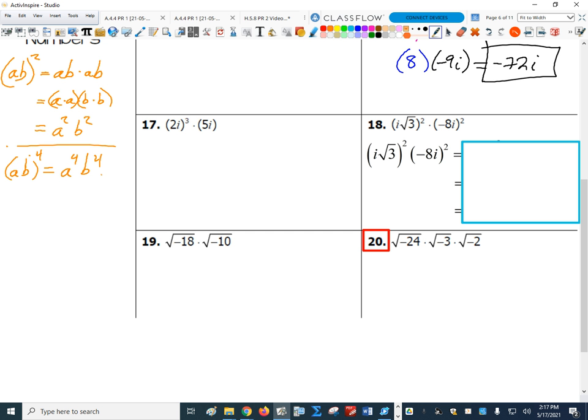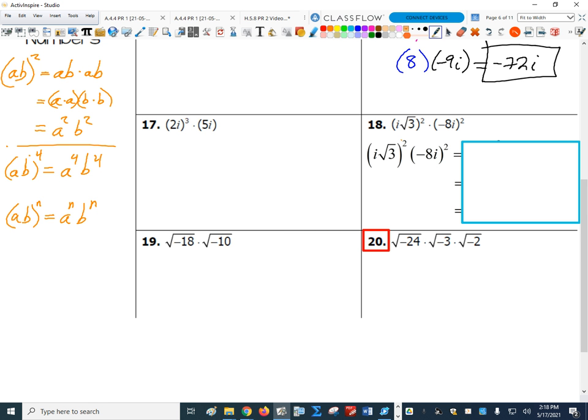I could pick any exponent. In fact, I could say something like a times b to the n, and that's equal to a to the n times b to the n, right? Okay, well, yeah, that works. Anytime I've got a product. Now it doesn't work for sums or differences. If I'm adding a plus b, it's much more complicated than that, right? Or subtracting. But if I'm multiplying the product of a times b to some power, then I can distribute, right?